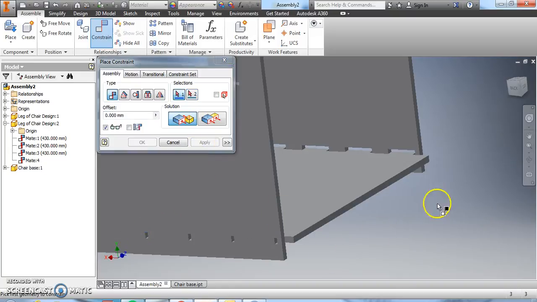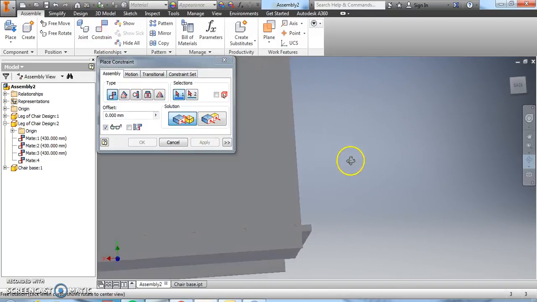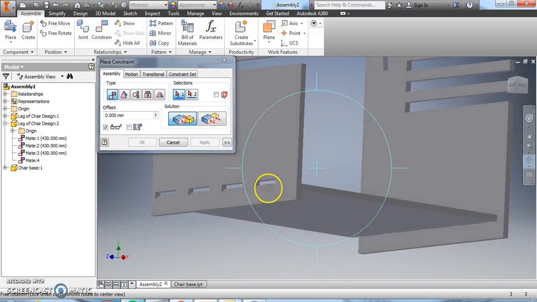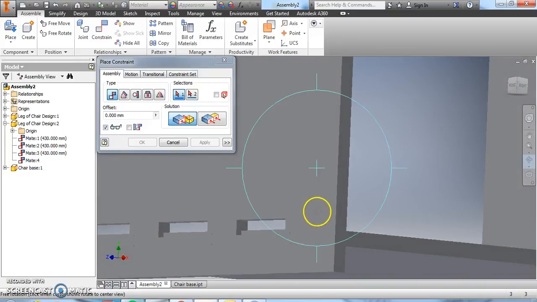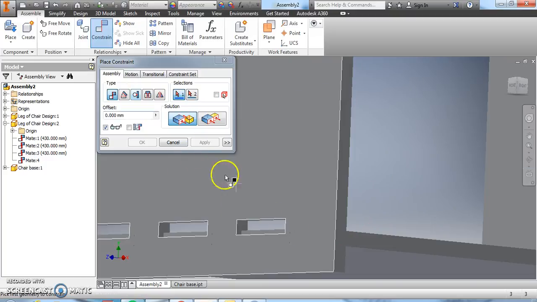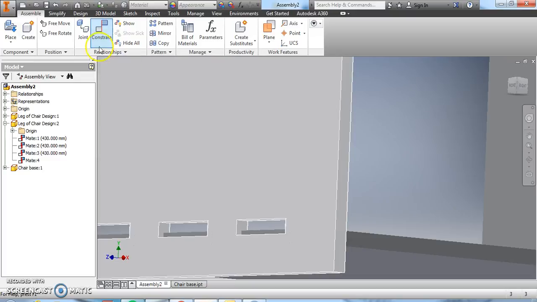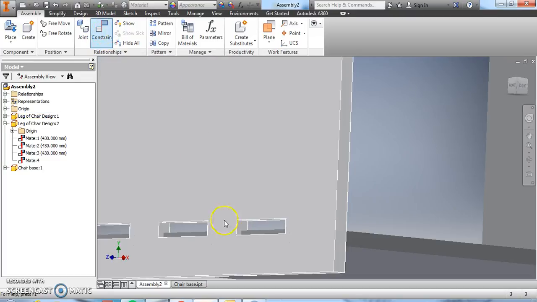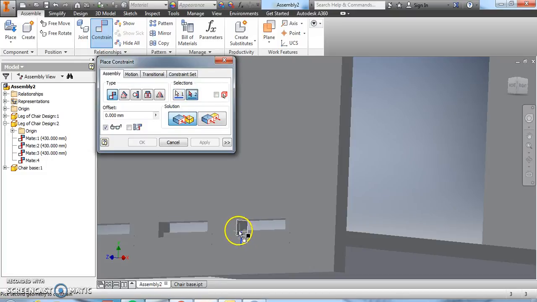We'll apply that, and it looks like it doesn't quite line up at the moment, which is very much the case. As you can see, we've got a big change in the distances. Now what we also need to do is mate these edges to see what happens there. So we're going to make that edge now. Sorry, I've clicked the wrong one. This one onto here, and again we want a distance of 0.